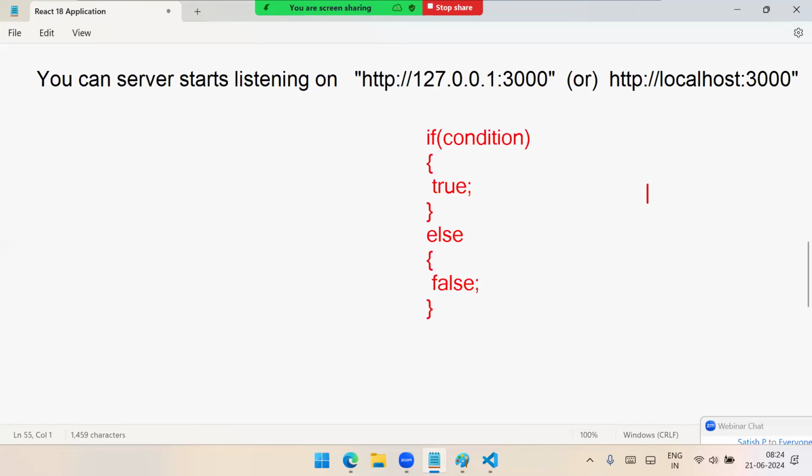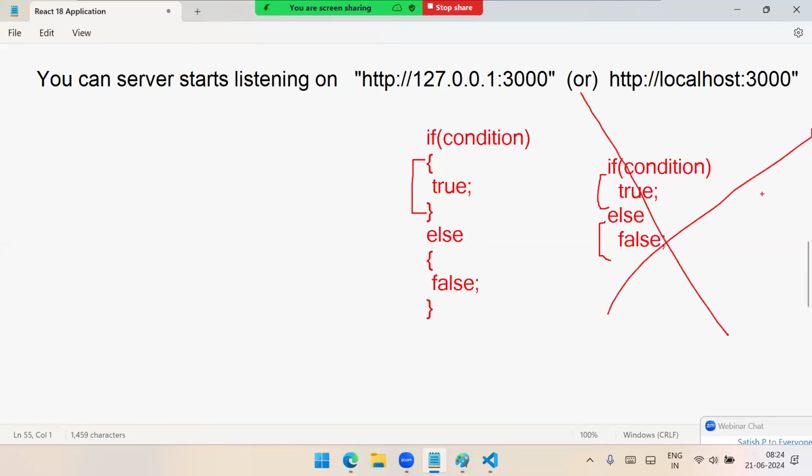Generally, you might have learned in various programming languages like if condition, I can write true and I can write else false. What is the difference? I am not using a block here. That means I am not using a curly brace here. Without the curly brace, we can write a statement with if and else. Am I right? But this is bad coding.